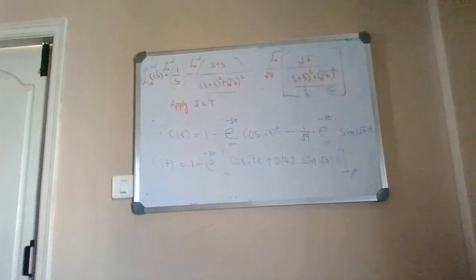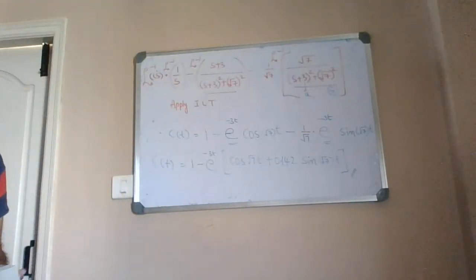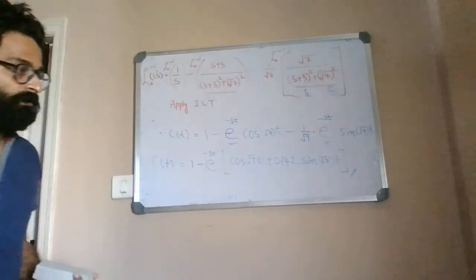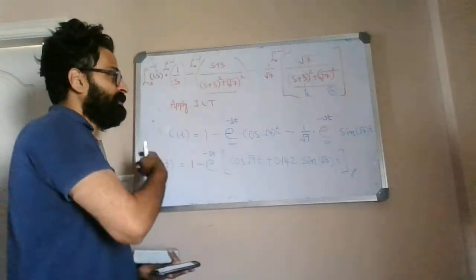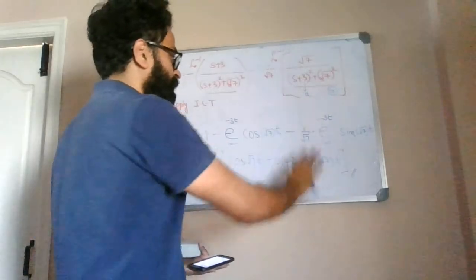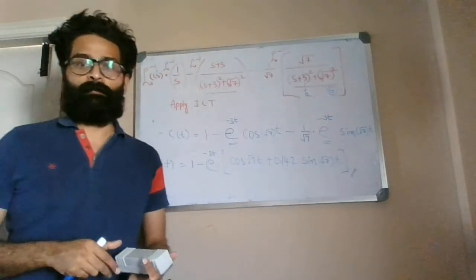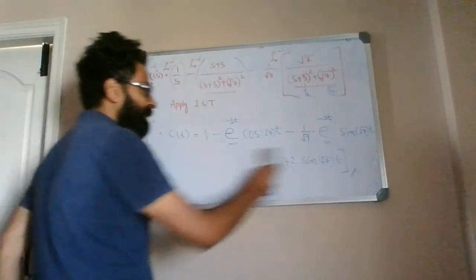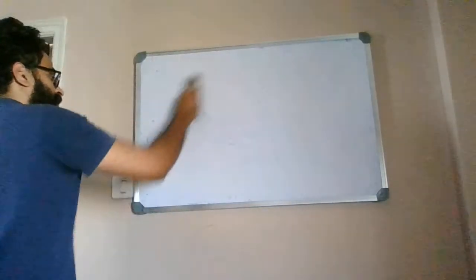time response. Okay, so this method probably you can use whenever your C of S is not expressed in standard form. So the way to come out of this problem is to convert the non-standard form to a standard form. The moment you have a standard form, you can apply the readily available inverse Laplace formula. All right. So that's your first part of the problem, finding out the step response. Hope you have understood this problem. All right.